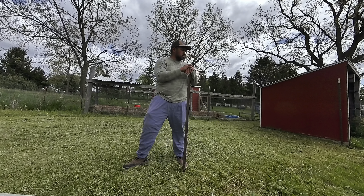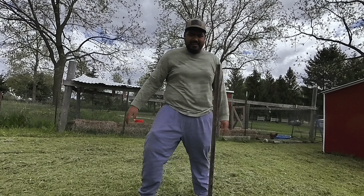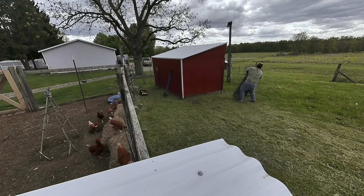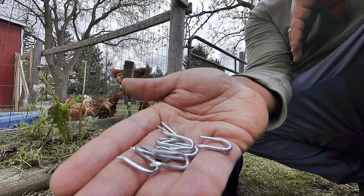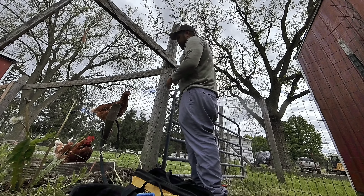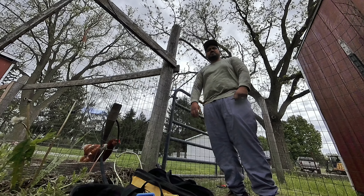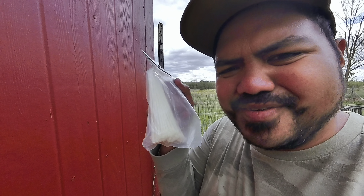Now comes the fun part — we're gonna start to lay out the wire and roll the fence out. We're going to use these simple poultry net staples, which work really good in these situations on wooden posts, especially with fences. Now that I got the finger masher out of the way, I'm gonna start weaving these loose wires around each other. Pretty solid on that part — now we're just gonna tighten this down and work our way to the next spot. The easiest way to wrap this post would be to use zip ties — good old zip ties.